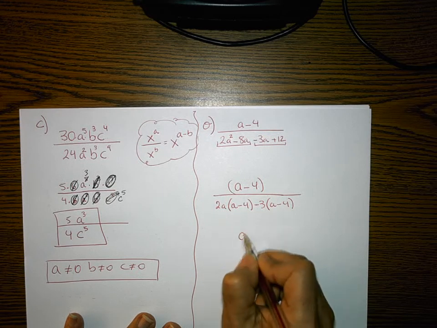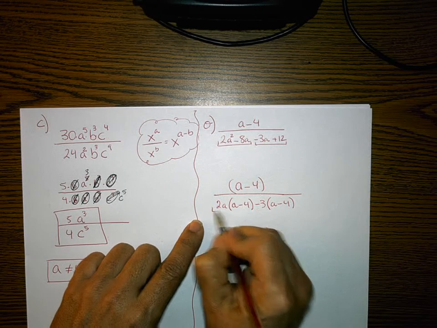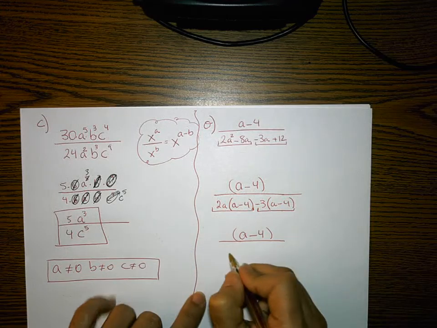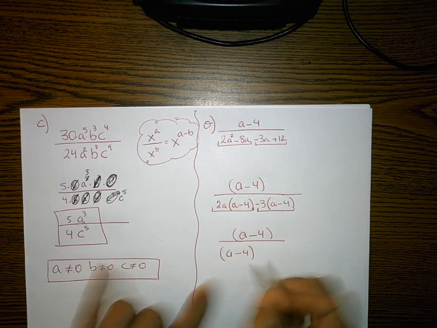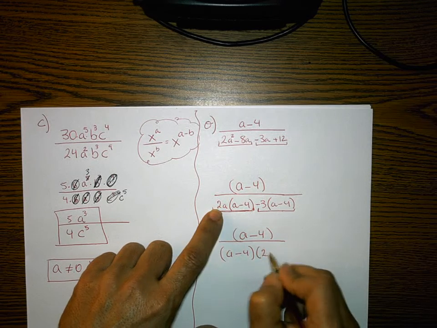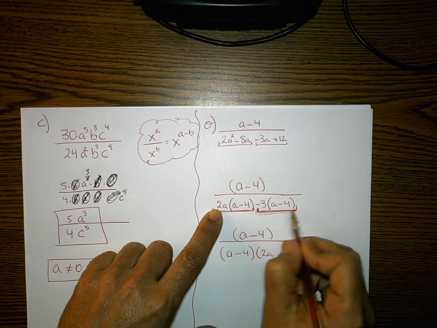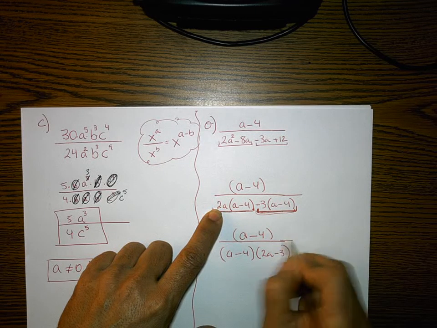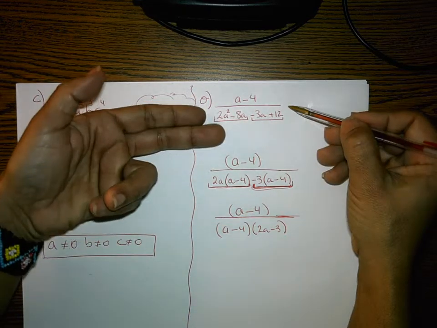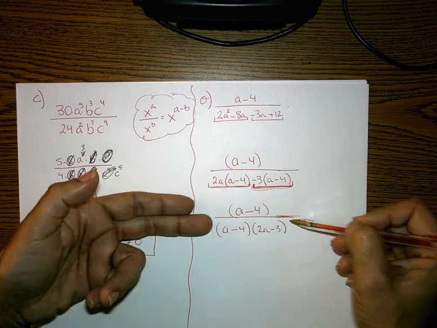We'll leave the numerator alone. There's nothing to do to the numerator. But see that these two factors and the last two factors, we can factor out the a minus 4 from both of them, okay? If I divide these two terms by a minus 4, we get 2a left over. If I divide these other two factors by a minus 4, we get negative 3 left over. There we go. So it's completely factored. What was the original rational expression? I completely factored it out. They are equivalent, but I am almost about to reduce it.